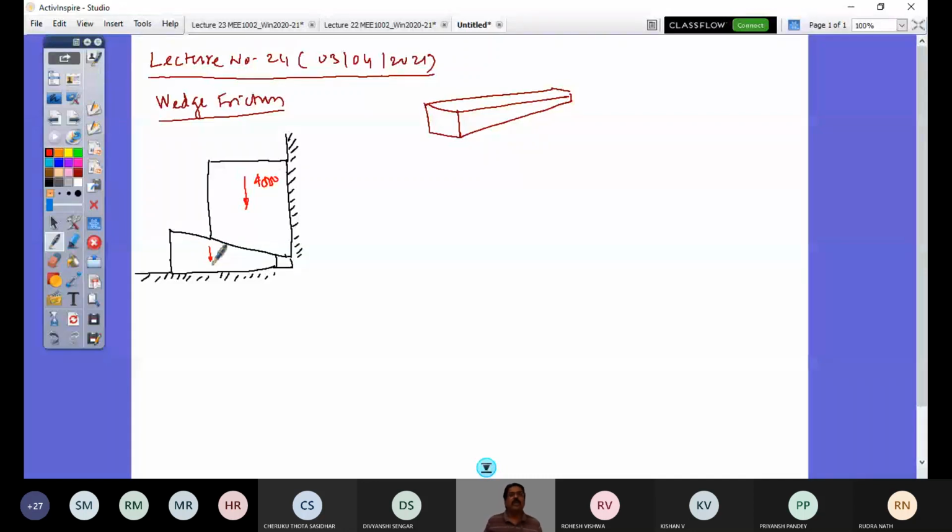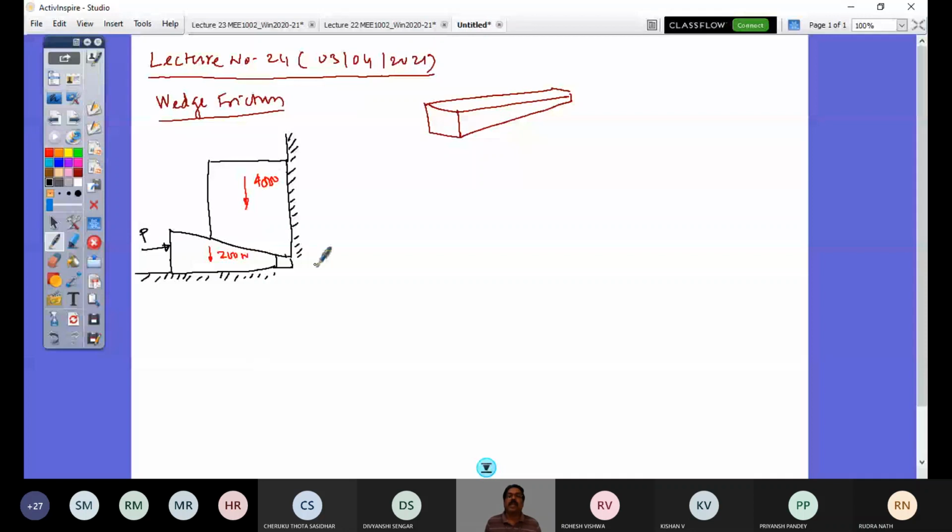Right? So now the question is, what is the force P that has to be pushing this? This push force P can be given by means of a screw mechanism again. As you turn, then that can be pushed and so on. But we do not worry about that now. So there is a force P that is pushing this wedge so that it can be raised. And in the absence of force P, this should be locked. This load should not push this wedge out. That's important. So this should be locked. So then you would see that clearly.